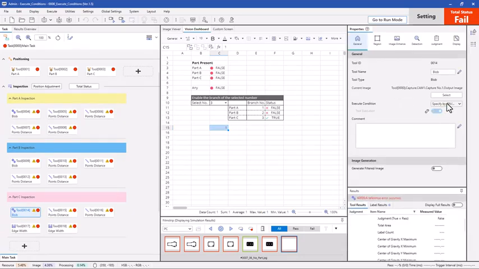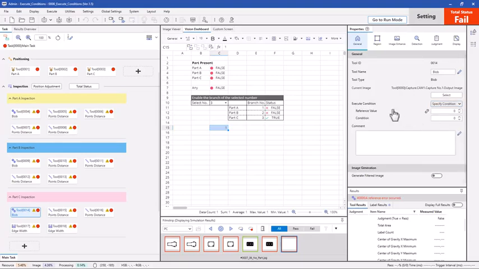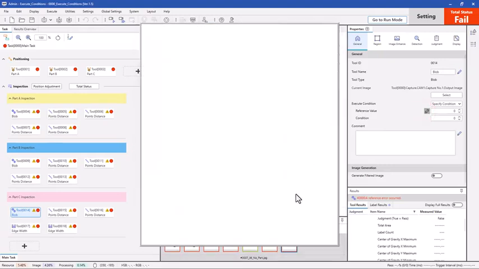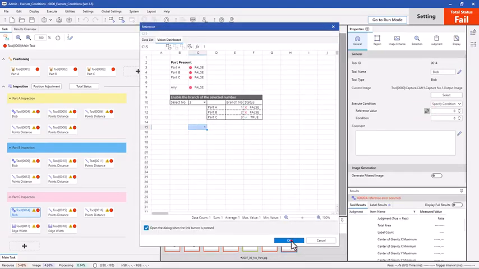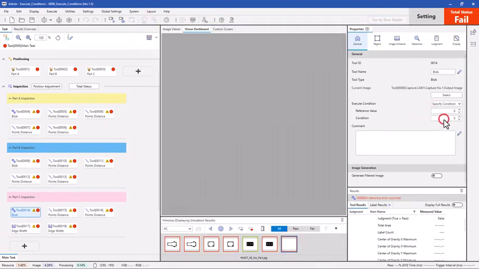All right, so let's change this to specify condition. Same as before, our reference value is going to be that same cell. So we'll link that, cell C15. And then in this case, the condition will be 3. So we want the condition to match.